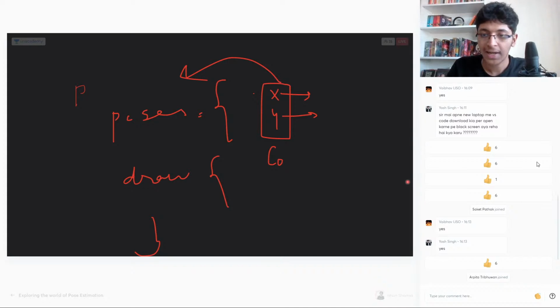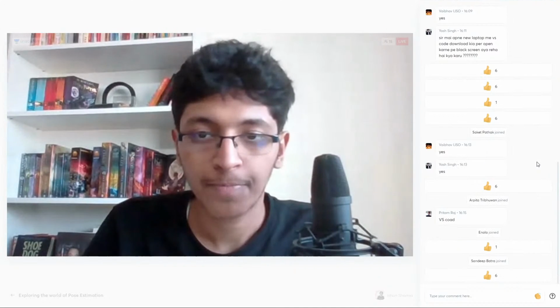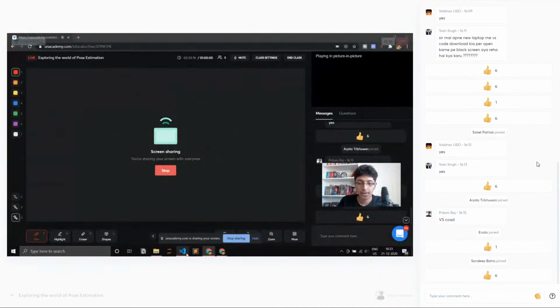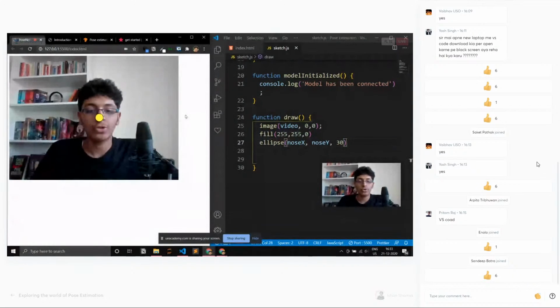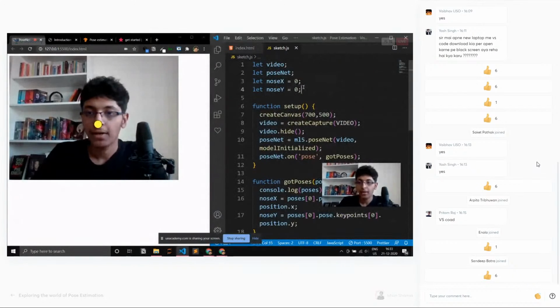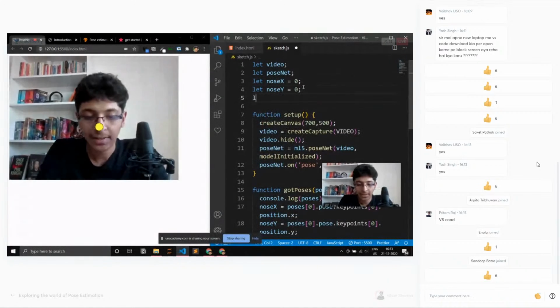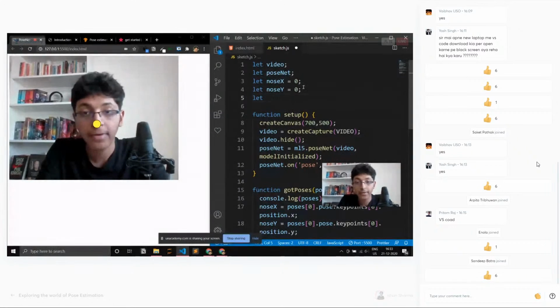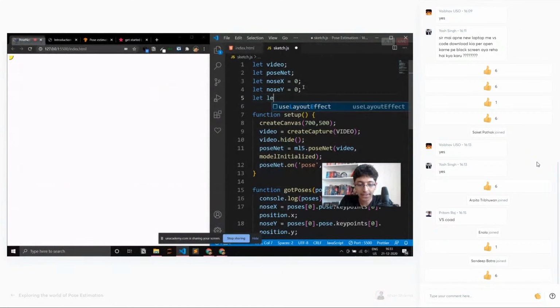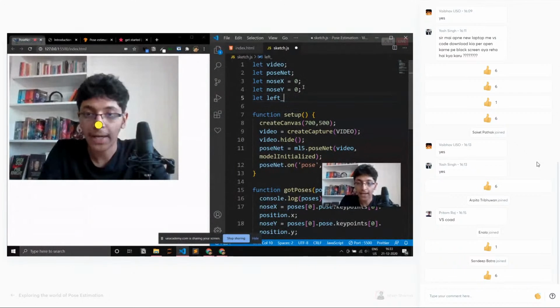Okay, so then let me just share my screen once more. Okay, so I have my nose over here. I can also have my eyes. First of all, we'll just have the left eye. So for that, I'll just do left underscore eye, or let's just say left eye, and we'll get the x coordinate of that, and we'll equate that to be equal to 0.